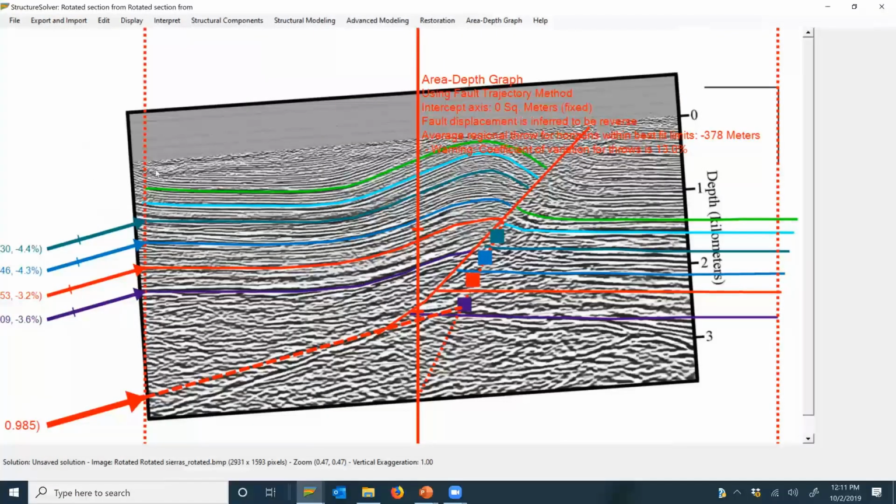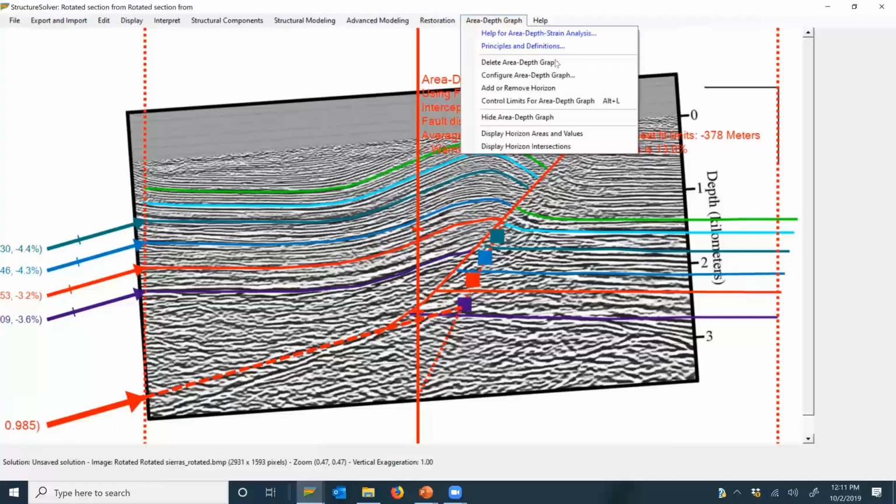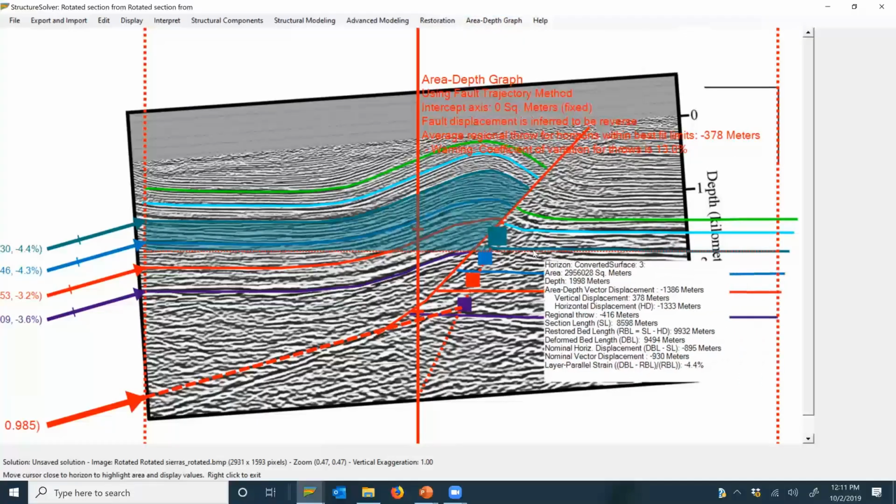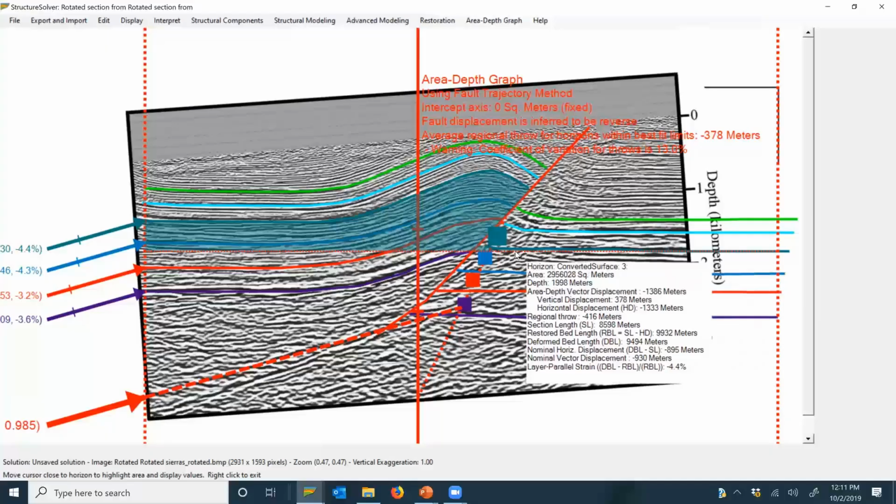And now we have our regional limits on the left and right. The red line running through the middle of the structure is the depth axis. And then each of these squares are the plotted fold areas for those horizons, plotted horizontally as a function of those fold areas. So I can go in and actually look at how the software is measuring those fold areas.